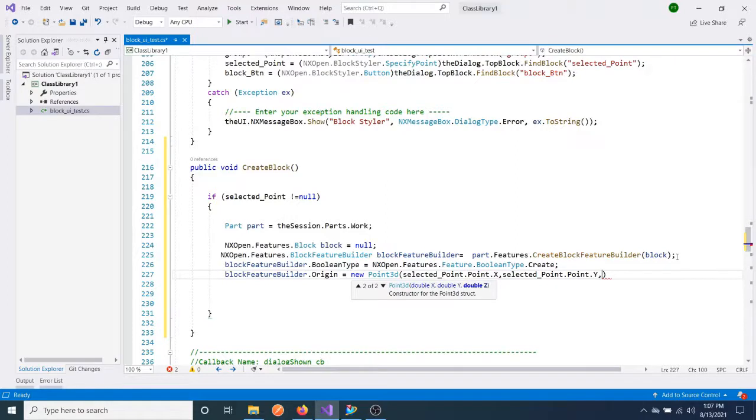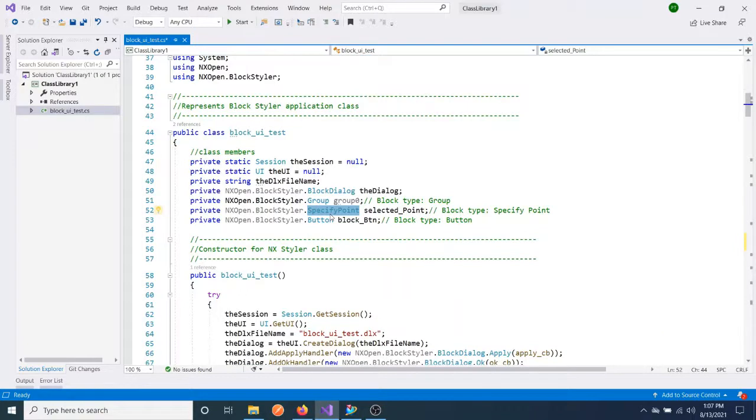Because selected point is a block level object, which will not give you all the things. So let's go to the definition and I will show you. See, the specific point is the class they defined as a block, so it's a UI block. So in this class we have a point 3D, where we can get and set also. So that's why I am using the same variable here and accessing the point 3D, which will give me the selected points. So that's how it is.